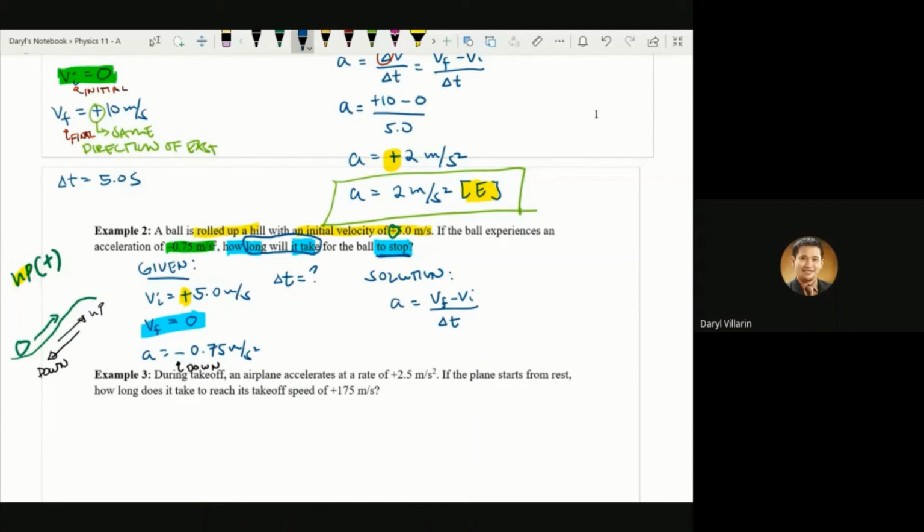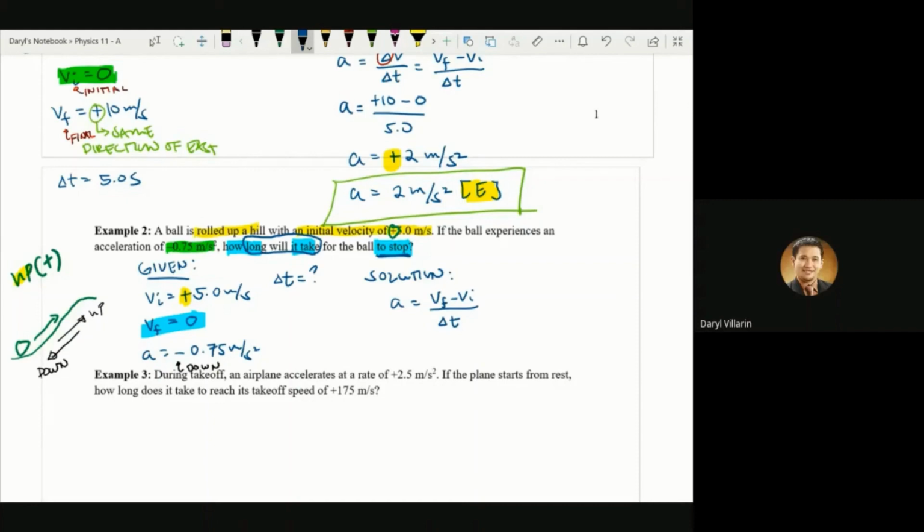Actually, I already checked your unit test, and most of you have the mistakes in the part of solving, manipulating the equation. But there's another way of doing that one. Not necessarily that you start with this one and then you need to solve for delta t. What you can do is substitute the values first. That's okay. And then solve for the unknown.